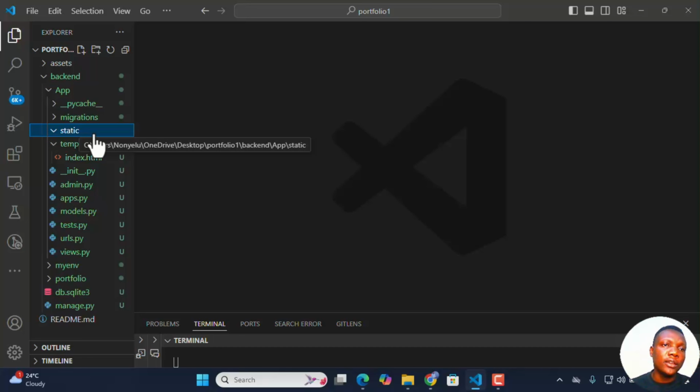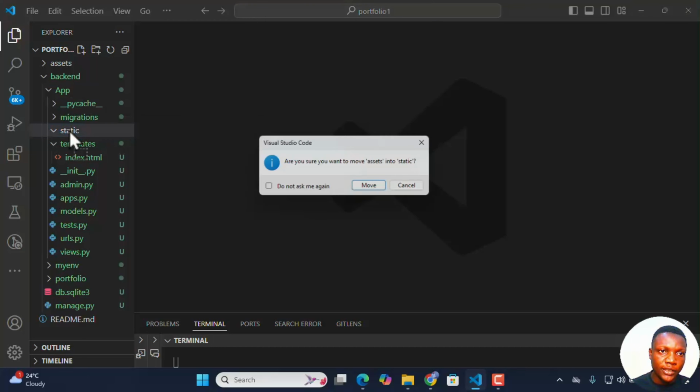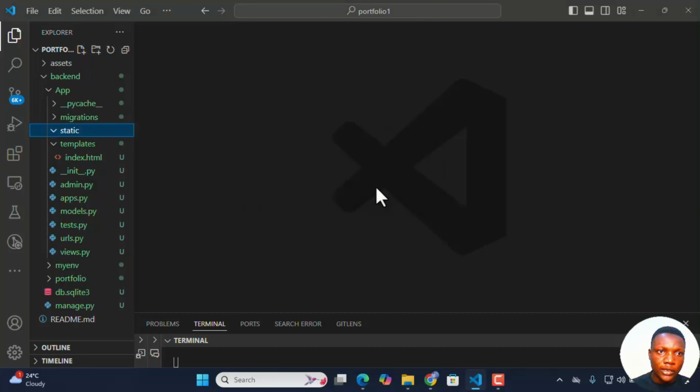So I'm going to move the assets folder into the static folder. Yes, so it's going to move the assets now into the static directory.